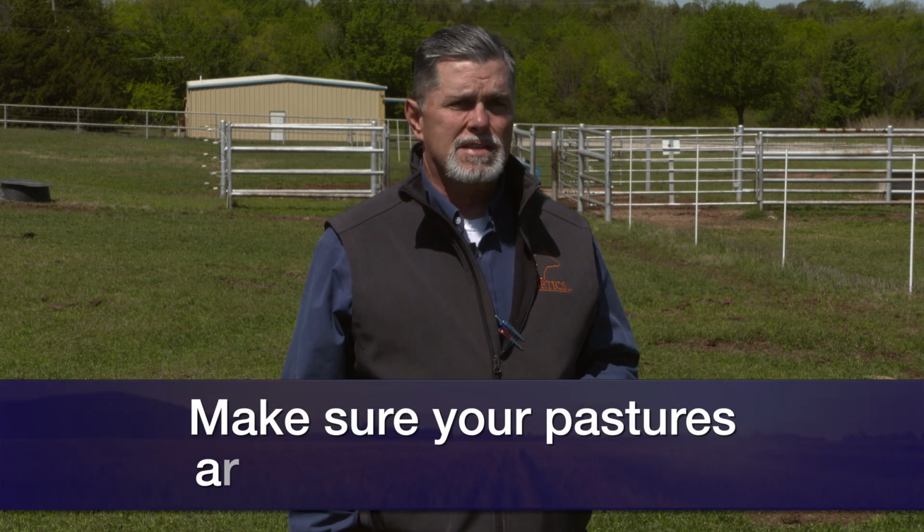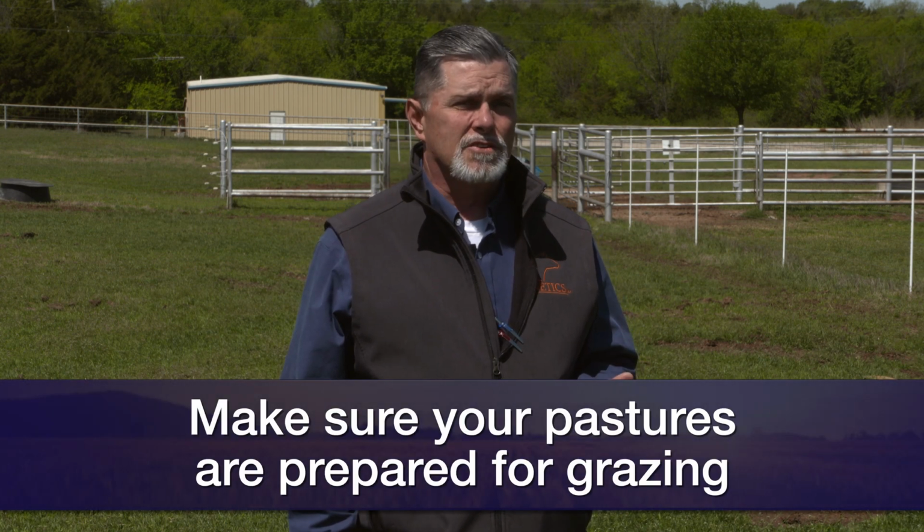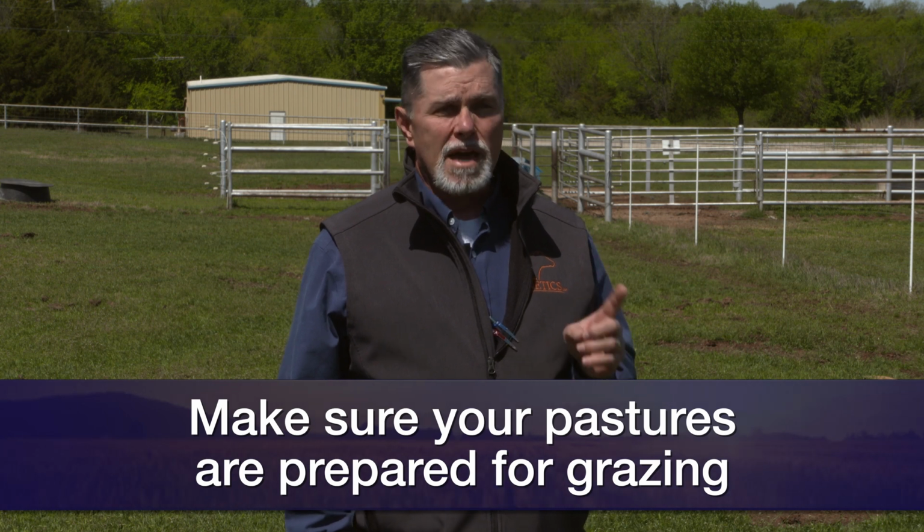Have we made plans to actually apply herbicide and potentially fertilizer to those pastures so that we make sure that the grass gets ahead of the grazing pressure? And even though we've got moisture right now and we've got grass growing, are we making sure that those pastures and those desirable grasses get ahead of that grazing pressure and that those pastures have a chance to return to health and give them a chance to recover from this extended period of drought that we've been in?